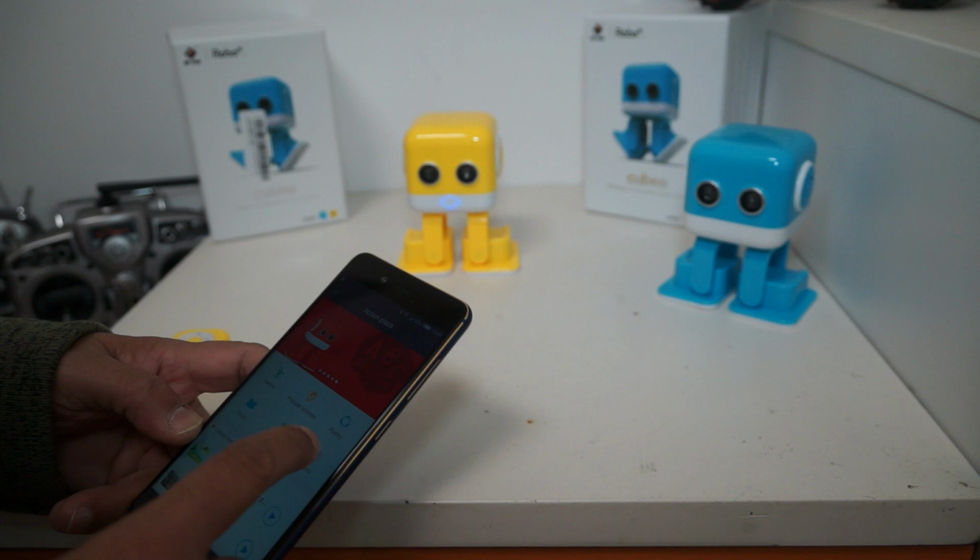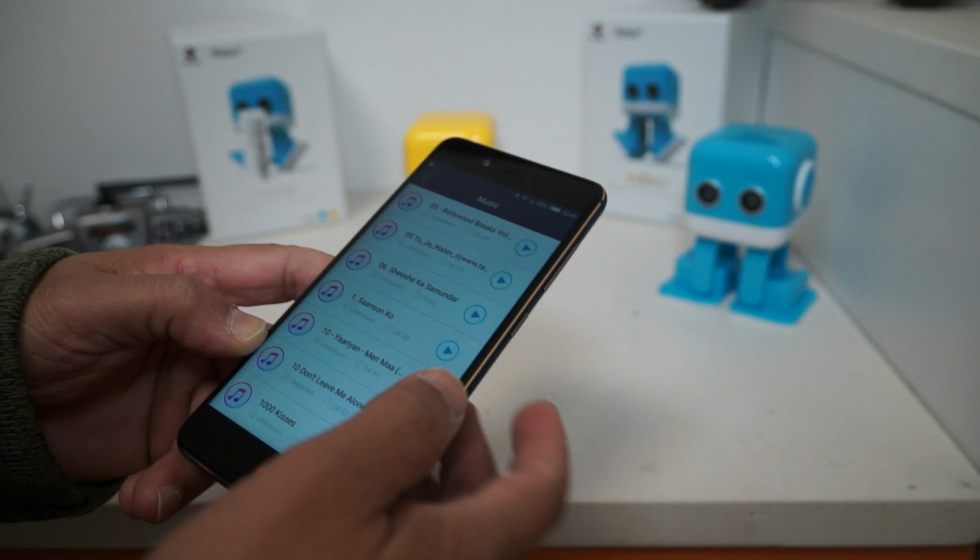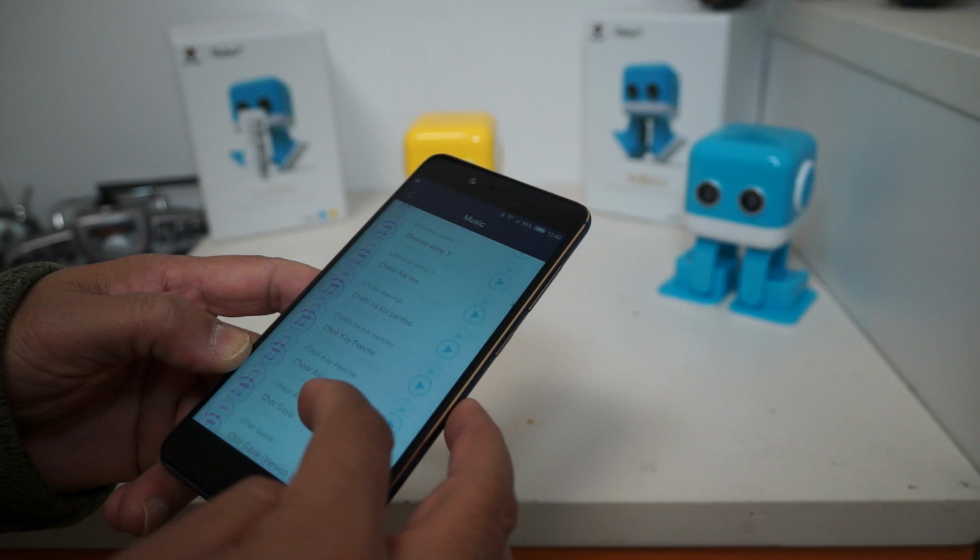When you go to the music, all right, it will basically see the music from your library. I have a big, big library. And I can basically play some songs.